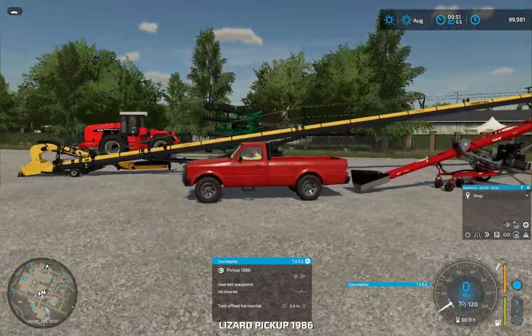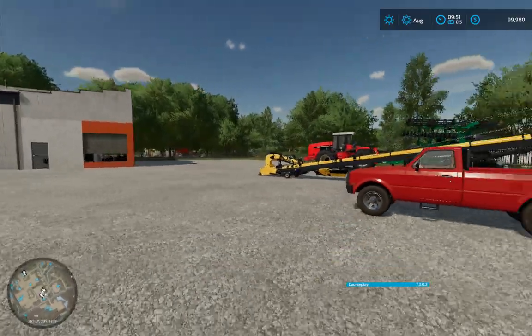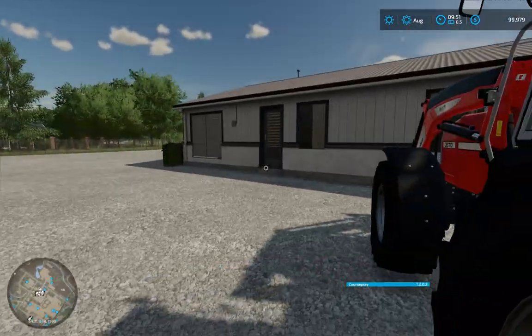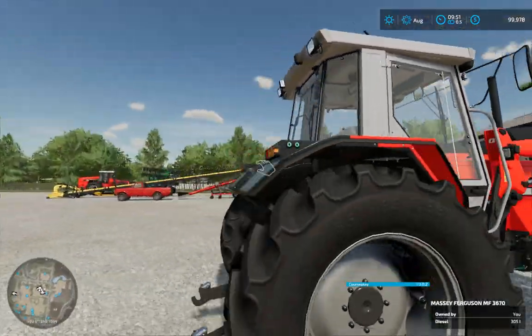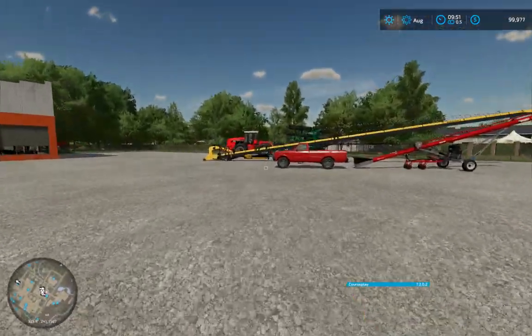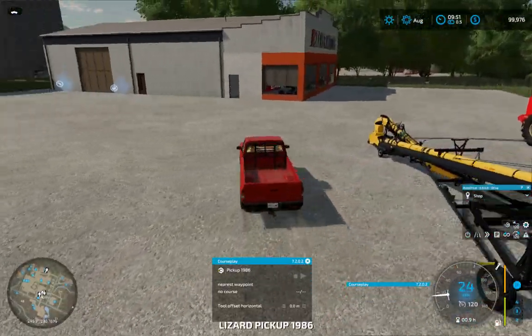And we're going to jump down here to the shop, because as you can see, this is the rest of the starting equipment we've got here. There's a Massey over here. It's got the front loader and a pallet fork. I'm going to keep that. That's just down here for transporting back to the farm. But first of all, this is definitely going.